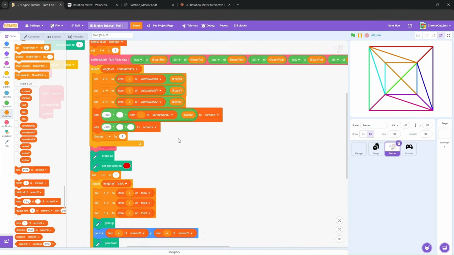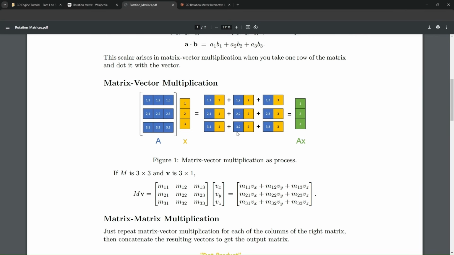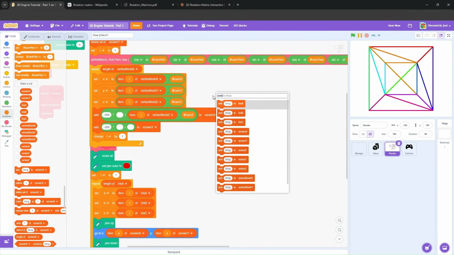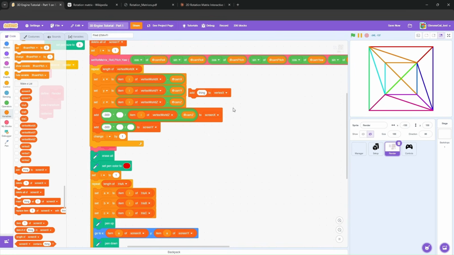Now all we have to do is apply the rotation matrix to our x, y, and z vector, just like we saw here, which means that each element of the resulting vector will be the dot product of our x, y, and z vector with each row of the rotation matrix one by one. So we do add to vertex x, and then we set up the dot product, which has 3 additions, and inside each one of these inputs we have a multiplication.